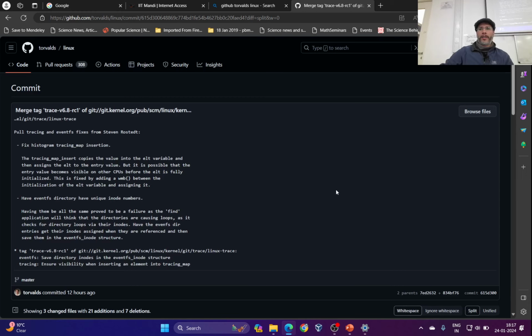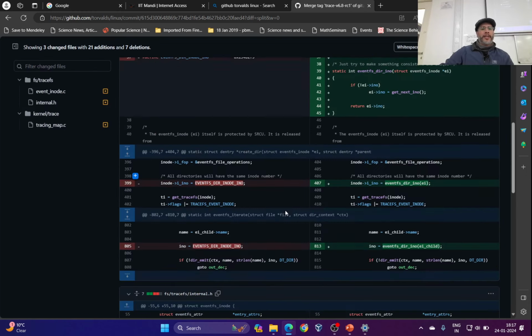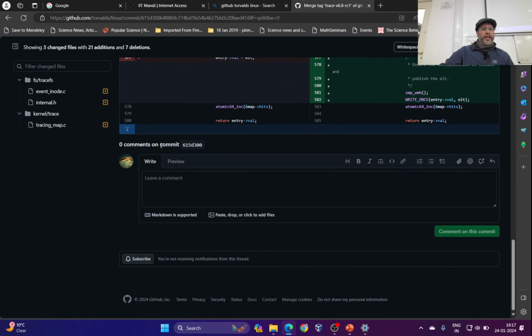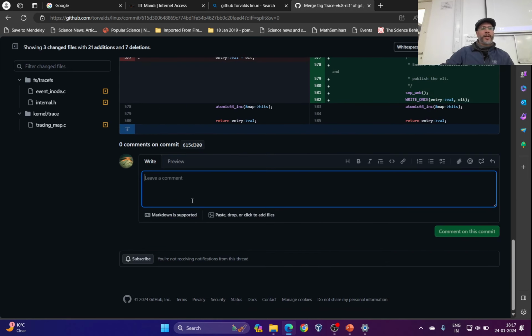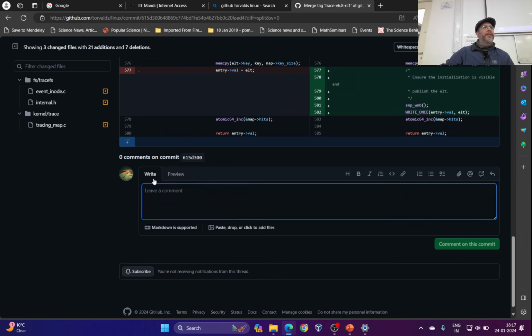So now I have already logged into GitHub with my account. So it is giving me an option to comment on the commit. So I can leave a comment. Okay. So this comment will be sent to Linus Torvalds on his GitHub account from my ID. So if I feel that there is some problem with this or the ID needs to be modified, I'll quickly send a comment, and then preview it and then comment it. So that comment is visible, since it's a public repository, it's visible to everyone.